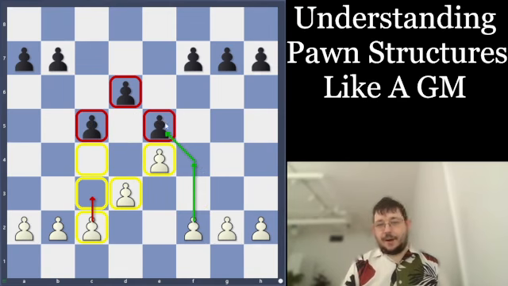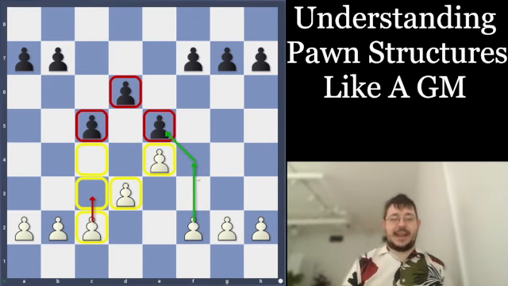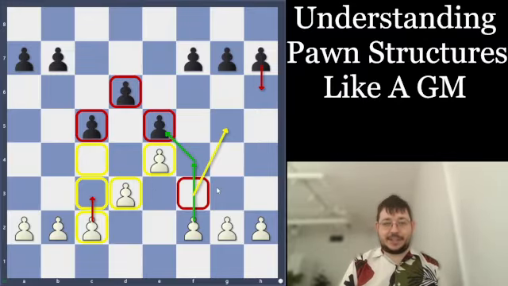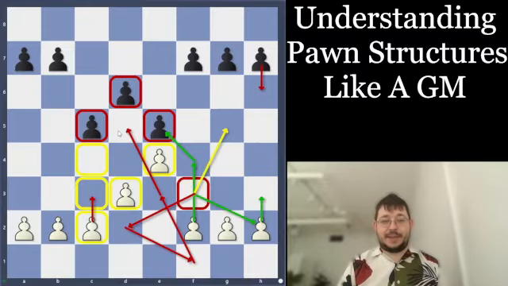Because if I can get an f4, this would be a dream for white to attack the center. But that would also make the structure not very good for black. If white's not stuck on f3 and you don't have that pawn break, that's what sort of works for black. Because then it takes a very long time to get in f4, you just go back and forth. Or you have to play h3, knight h2, or knight around this way.